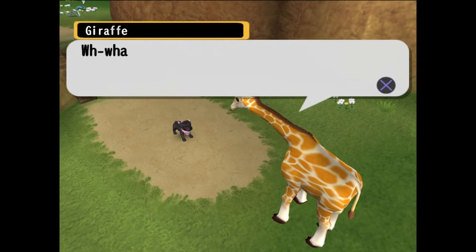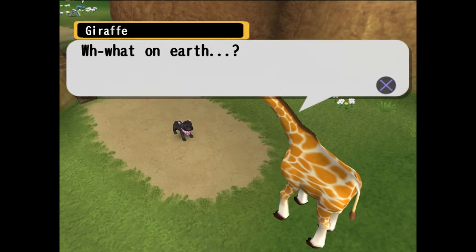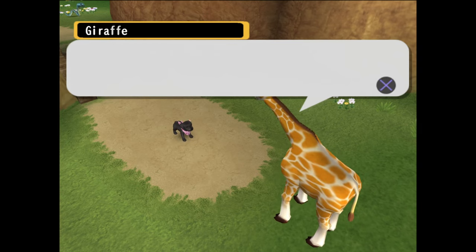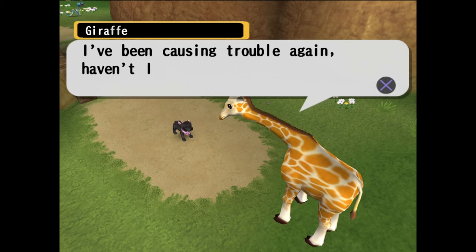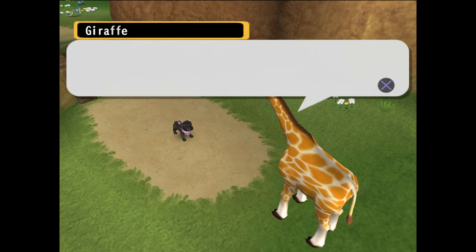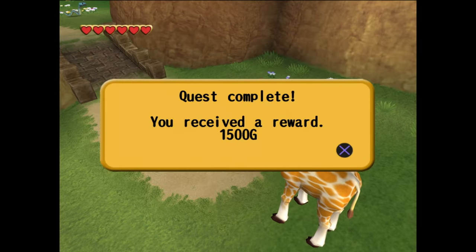Sorry, I'm really tired now. I've been playing Beat Saber today, so that's why. But what on earth? I remember that Ivlet cast a spell on me. I've been causing trouble again, haven't I? I'll just counter on back to the zoo. Okay, bye.